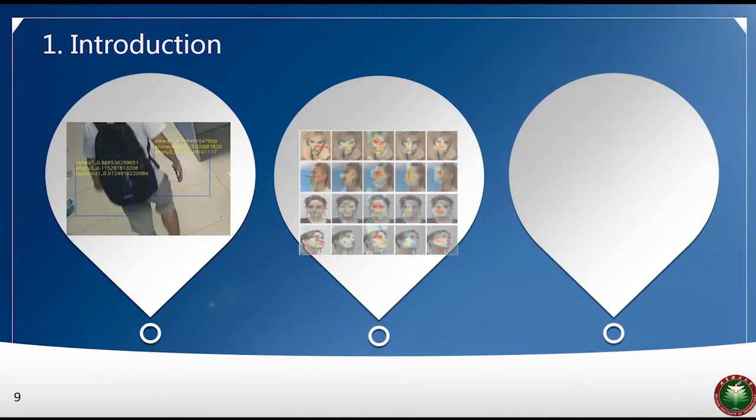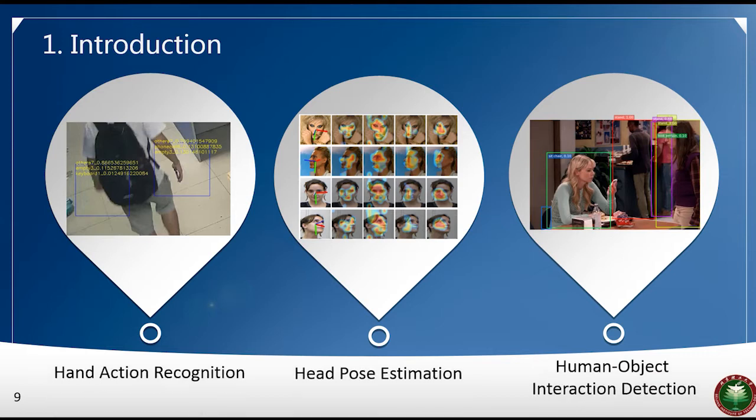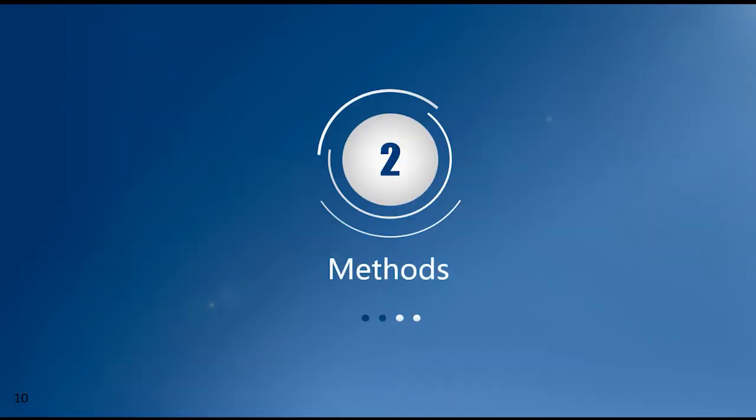Using these 3 different methods, according to the different application scenes, type of actions and functions realized, the intelligent monitoring system will be divided into these 3 parts. The second is the method we use.